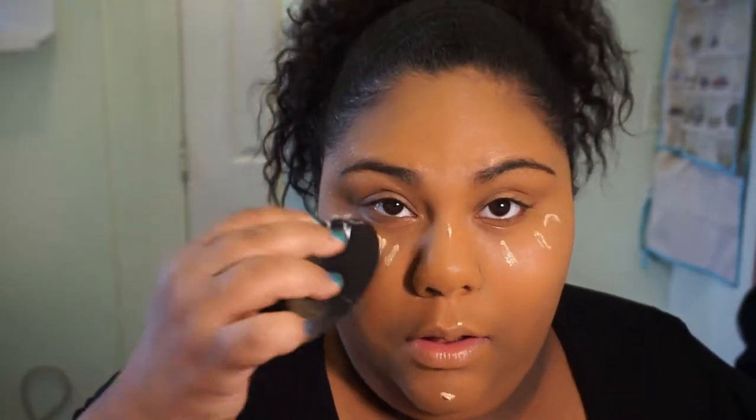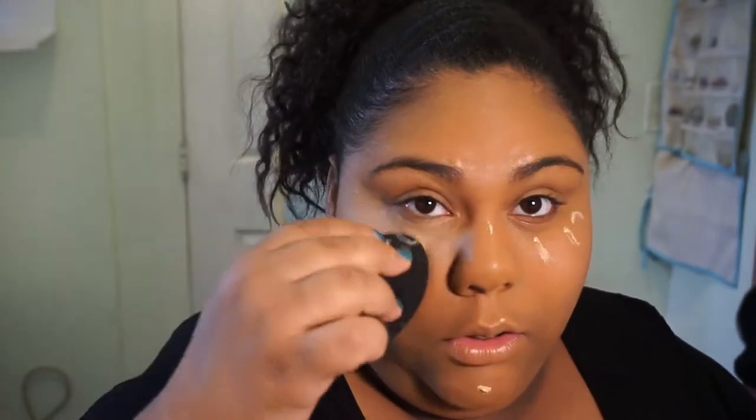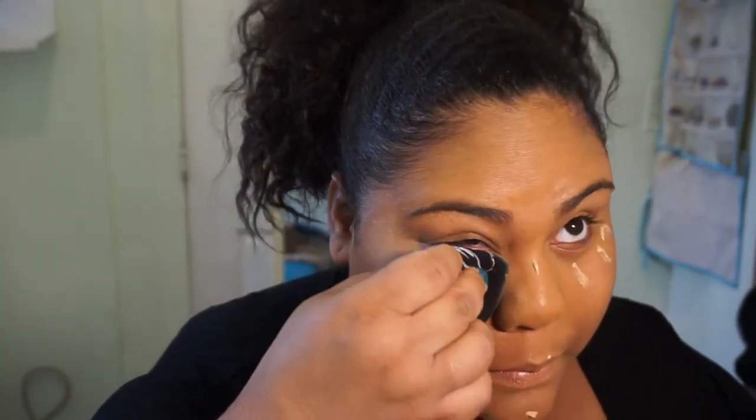I'm gonna use the other side of the sponge, the pointy side, and just get right up in there. A little goes a long, long way. And I always do that. Gotta blend a little bit. On the cupid's bow, basically my whole lip, it gets covered with lipstick anyway, so just blend it a little bit.